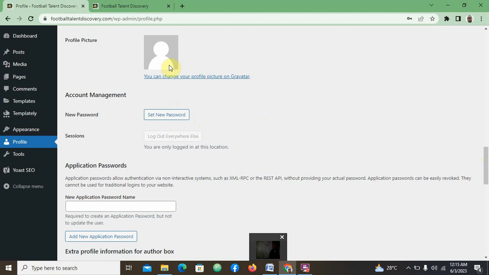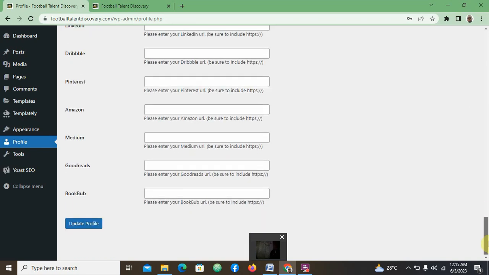Now you can choose to put your picture here instead of this avatar. If you put your picture here, anything you post on a blog, your picture will automatically be shown on your blog post, right? So that is it. Then you come down here and you click update. That means if you want to change anything, you click update. But as we are not changing anything here, we are going back, and then we continue.